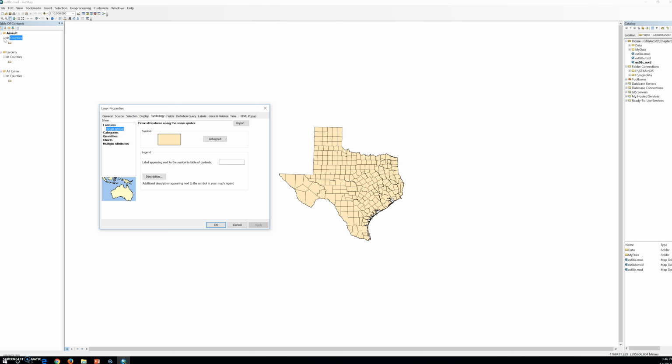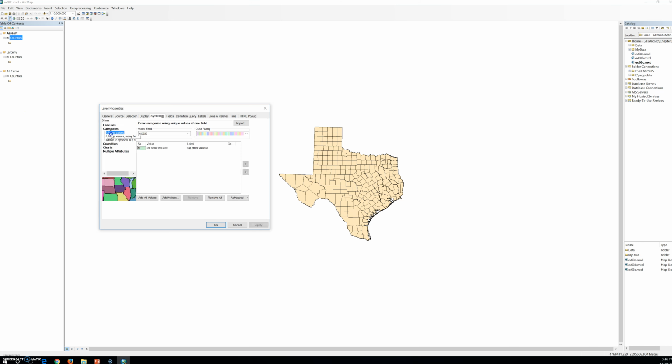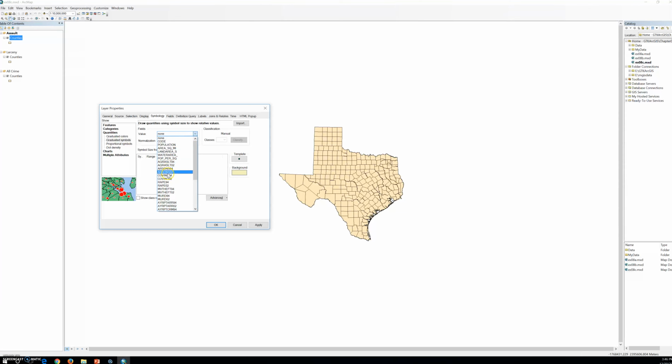So we're going to click Quantities again. Quantities. And we're going to choose Graduated symbols. In the fields frame, we're going to click the value arrow and find the data right here. And in the symbology column, 5 different size symbols are shown representing 5 ranges. So you will change the symbol template to something more appropriate.